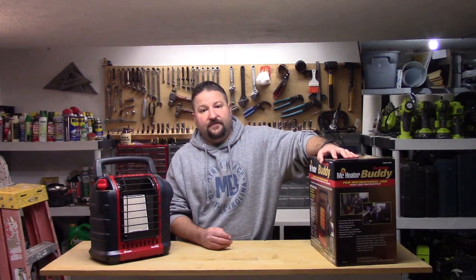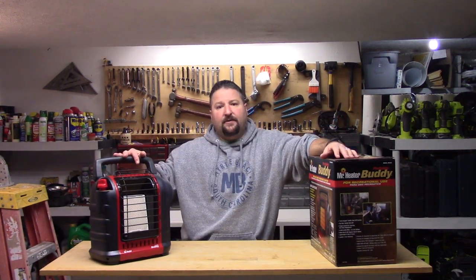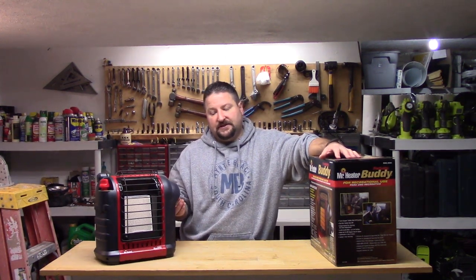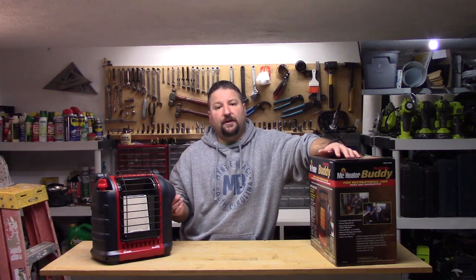So first off, these are listed as indoor safe. Puts out 4,000 to 9,000 BTUs of heat. The handle folds down for storage. And the regulator, which is this little thing on the side, and I'm going to bring the camera and we're going to look at it, swivels in and out for you to attach a tank to it. Or if you're going to hook up a larger 20-pound tank to it.